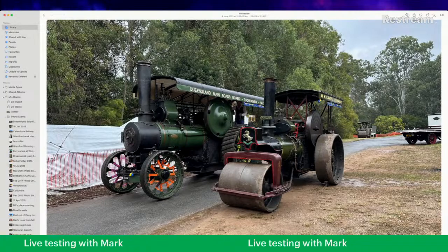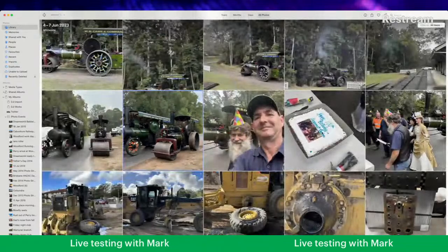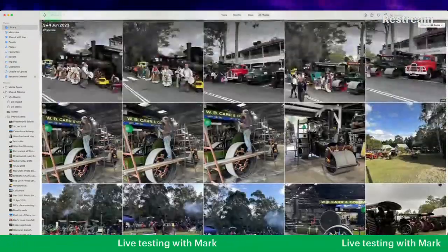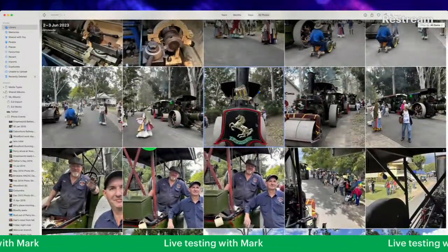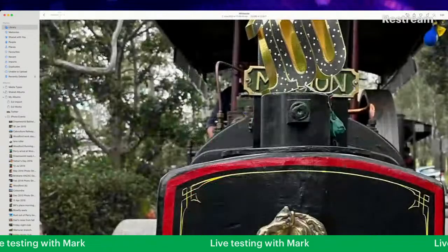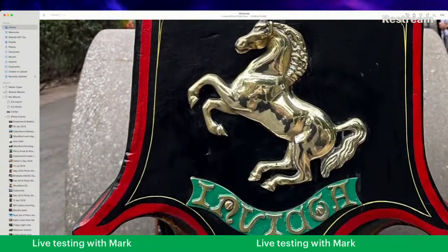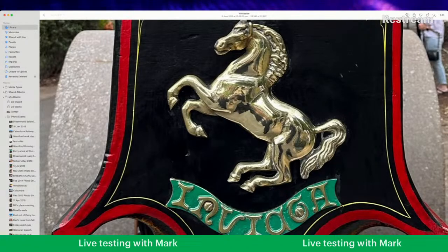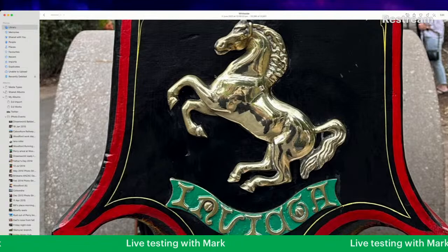This has got me sold. It really has. I'm very excited about this. So then I can, oh, there it is there. Oh nice, I can zoom in on that. Wow, look at how clear that is. Yeah, there you go. That's the logo for Aveling and Porter, Invictus. Very nice. That's just brilliant.